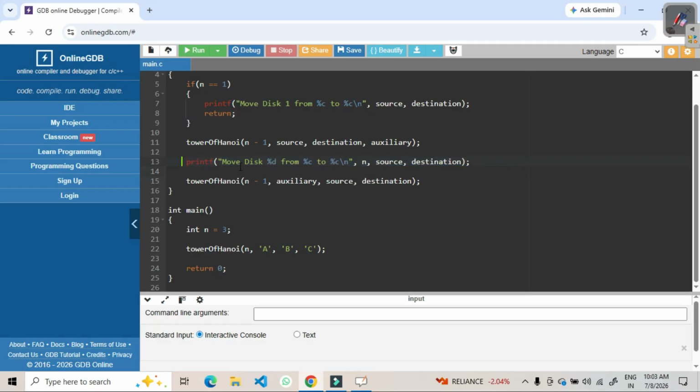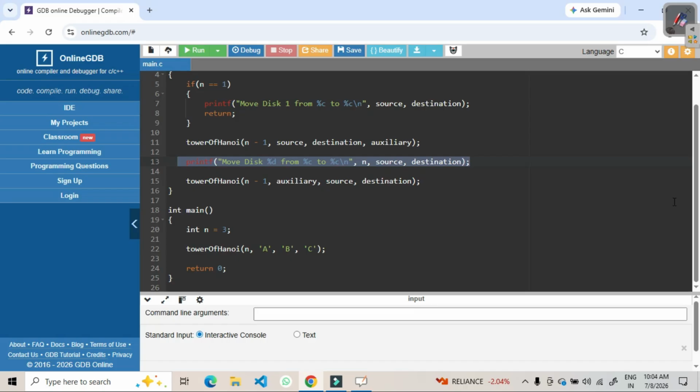On the next line we print the statement "Move disk %d from %c to %c\n". Here %d means n, the first %c means source, and the second %c means destination.